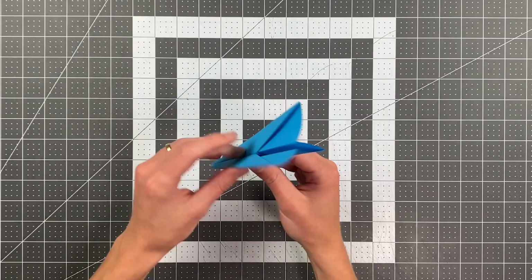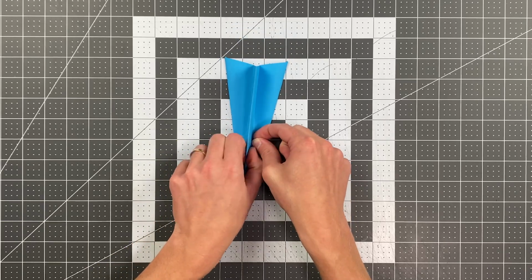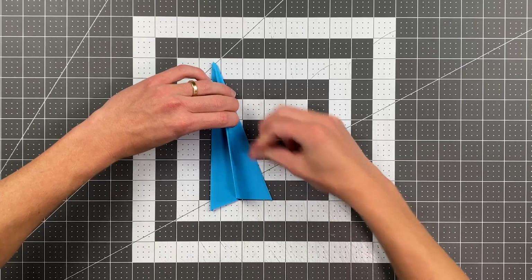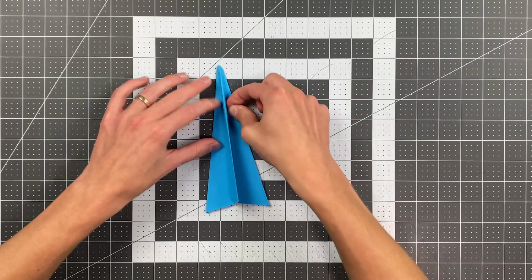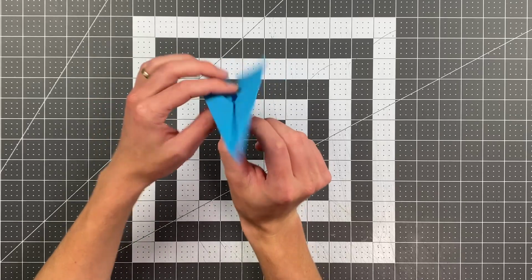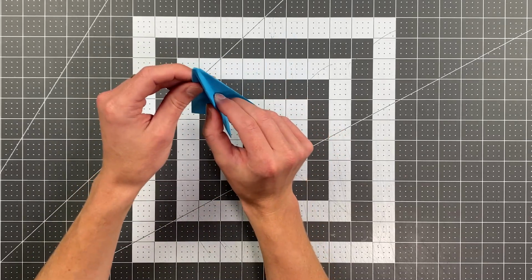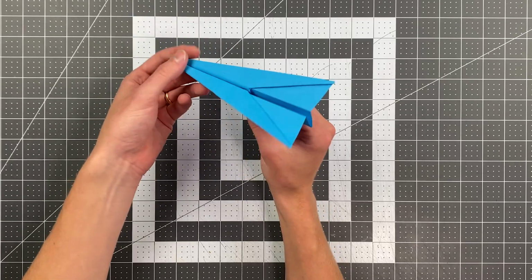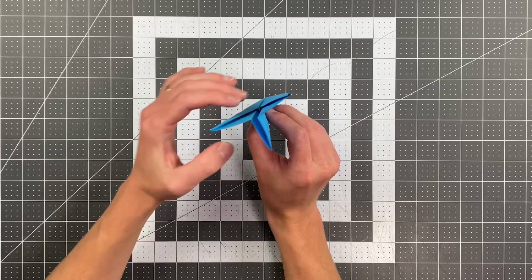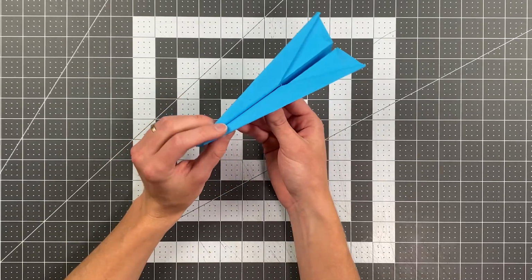And there you go. Your plane is basically finished, but you're going to want to go ahead and hold it in this position here. Flatten out your wings on either side. And you can look and see, hopefully your wings are really straight at this point, and if not, you can kind of bend them to adjust them appropriately. And then finally, you're going to need a bit of up elevator with this plane. It just is a little nose heavy, so you can bend the back edges of the wings up like so, and that should help it fly better.